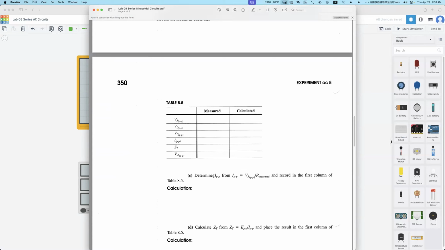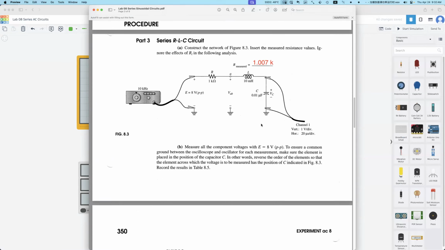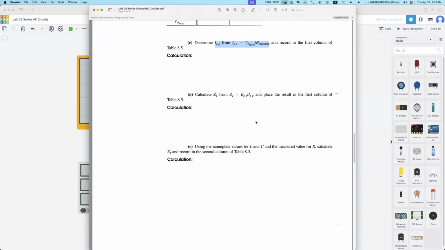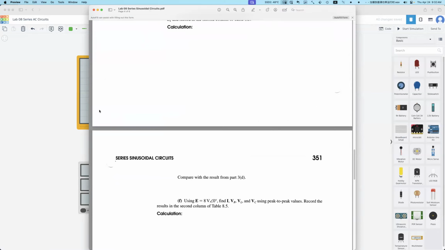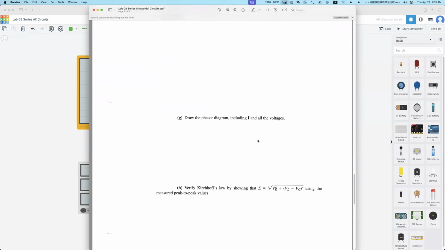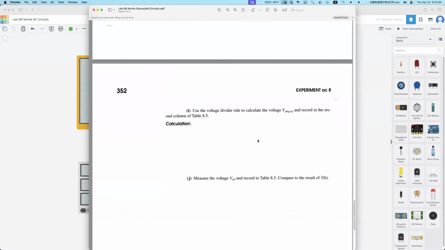Okay, yeah. So this set, IPP equals VRPP divided by R measured value. So we use the right number. Okay, so just follow this step by step. So this lab circuit is not difficult, just a lot of calculations. Okay, so now, yeah, you can just start now. Start this. Okay.